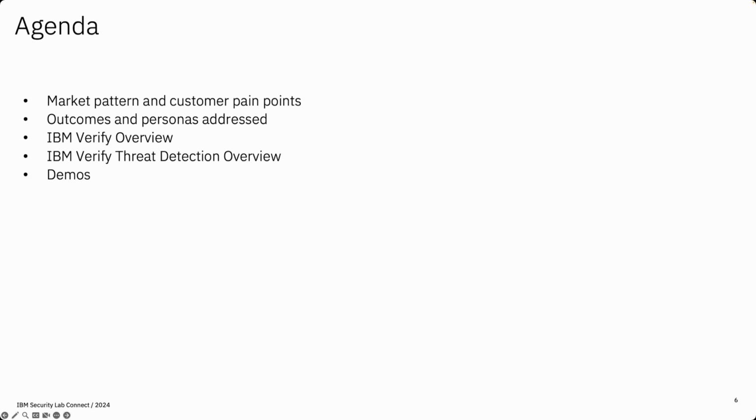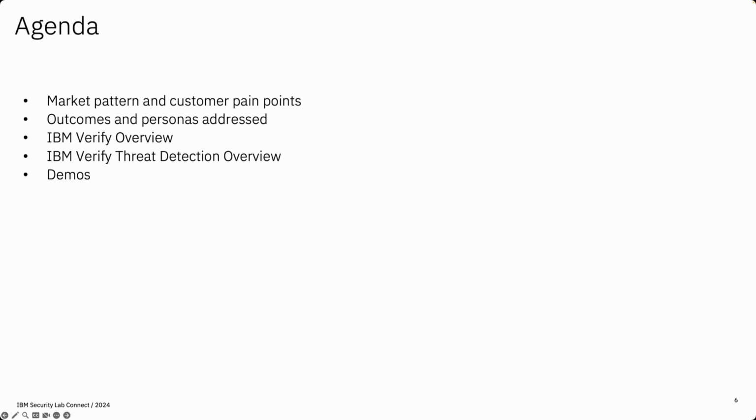We're going to give a quick overview of how we're doing that in the context of IBM Verify, and then we're going to do a few demos associated with how it's experienced and how it's set up, and part of that's going to give an overview of the Verify threat detection set of capabilities specifically. So, a jam-packed agenda. Excited to share with you the differentiated approach that we're taking, and how we are making that available in the context of our products.